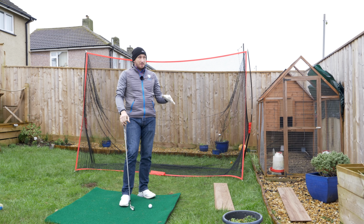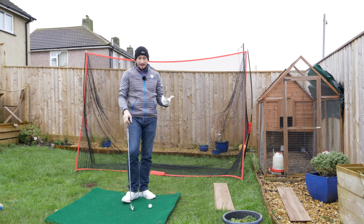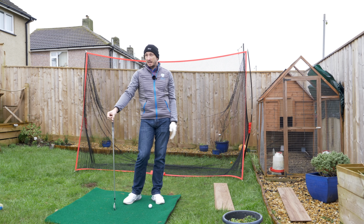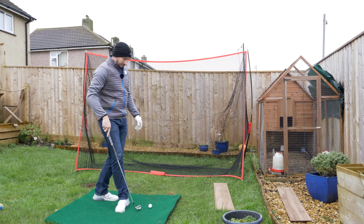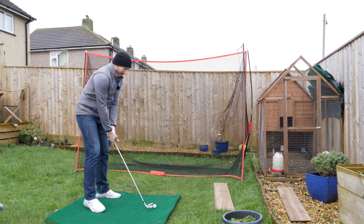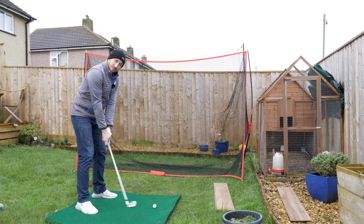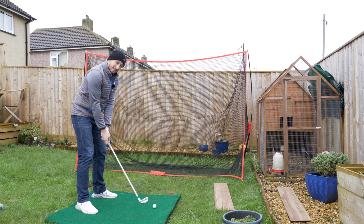But what does it mean? Well, how many times have you gone down to the golf club and seen one of the seniors, for example, who swings at 65, 70 miles an hour with his driver, and I keep picking on seniors, but it's a good example for this, using Pro V1 golf balls. And you say to them, why are you using a Pro V1, mate? And their answer is, well, because it's the best golf ball, so I want to use the best golf ball. Well, actually, that golf ball could be costing you yards.